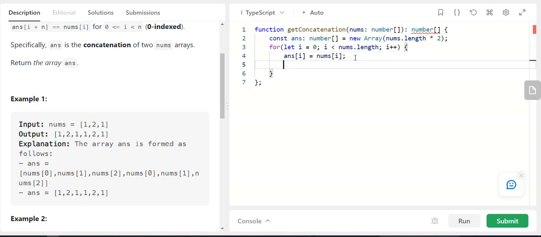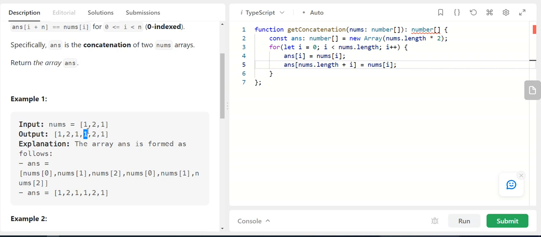But at the same time, what we want to do is take this index and apply the same value. So in the same iteration we'll just get this index. Basically nums.length, which is 3, plus, in the first iteration i is equal to 0, so 3 plus 0 is 3.